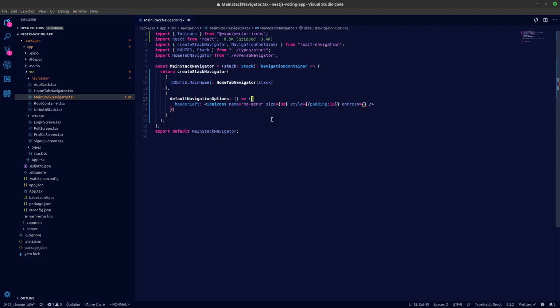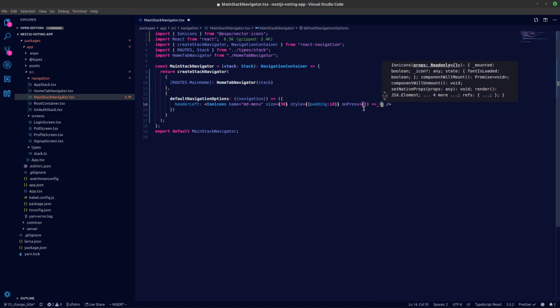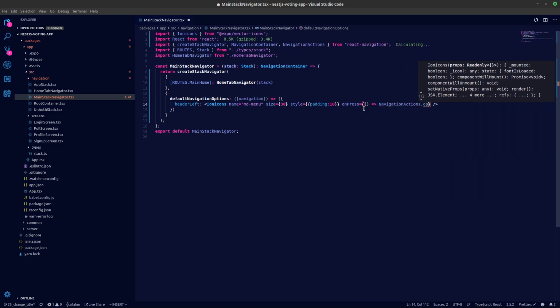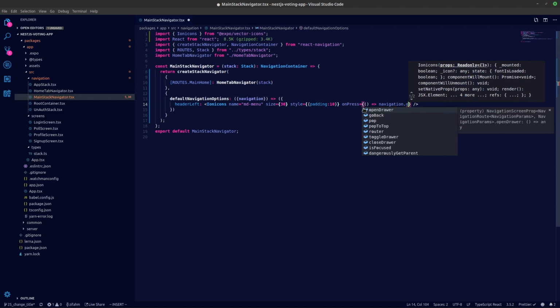So to get the open drawer function, we can get the navigation from here. We can pass in the navigation. So when we press the button, navigation dot openDrawer.